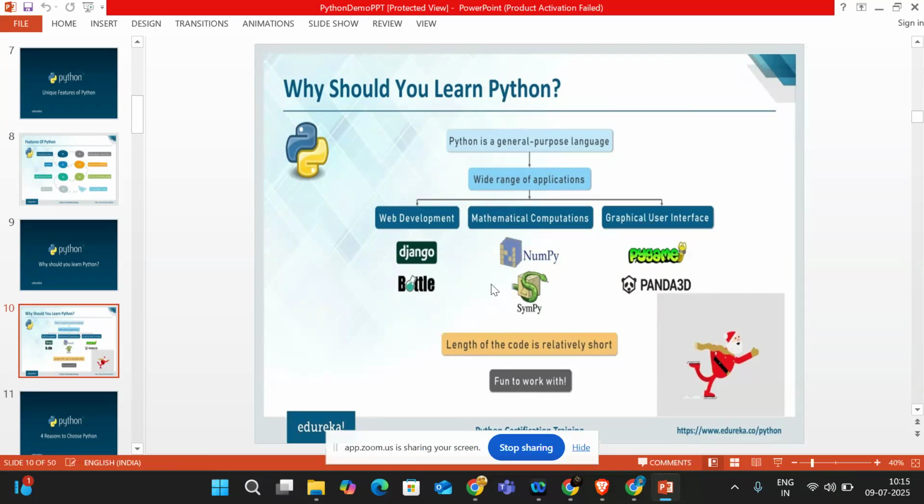So for developing games, calculations and web applications, Python has a vast ocean of libraries. Whatever the application is, we can develop it using Python easily, and in less time.